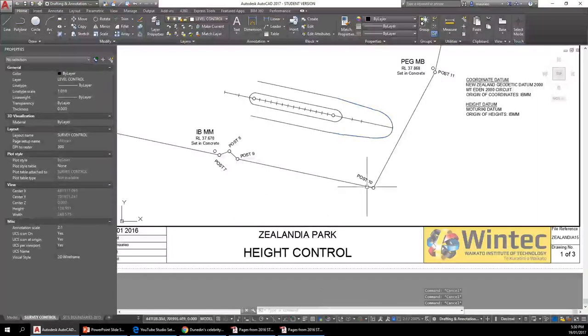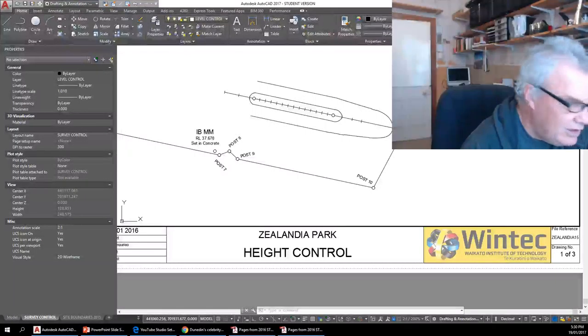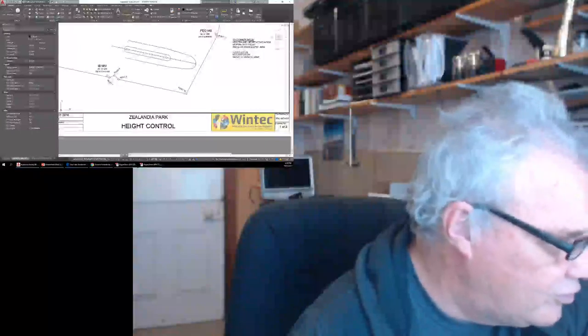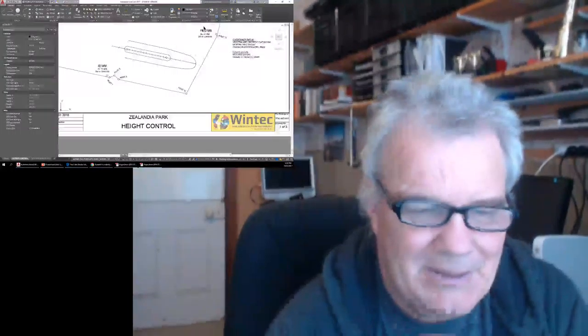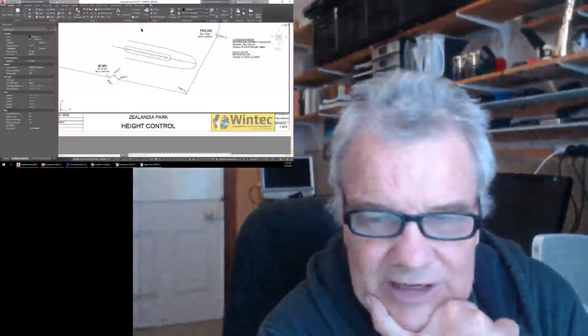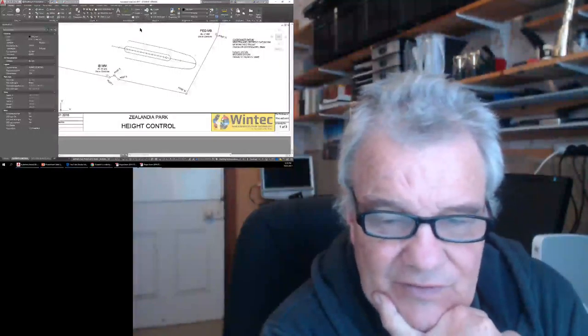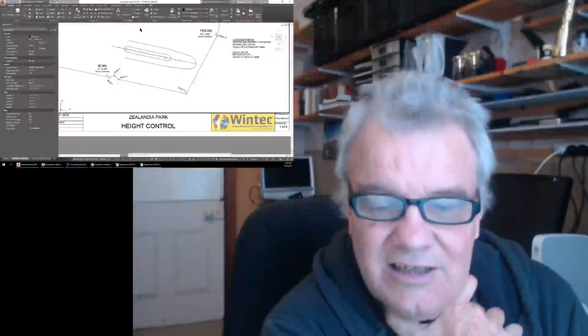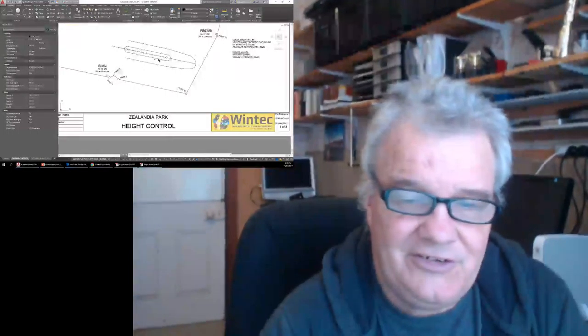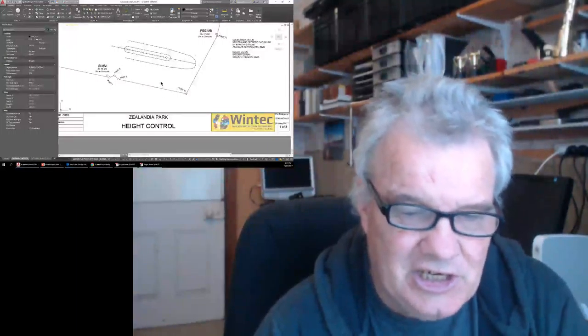Okay, what I'm going to do is just leave it there for now, and I'll tidy that up and come back in the next video. I'll also put a little bit of text in there so that we can see what's going on. So this is the top of the topsoil, and this is where it hits the ground. Alrighty, I think it's time to wind this one up, and as I say, I'll do some tidying up in the meantime and then come back to you, and then I think finally in this series we can just finish up the title block and plot the plan out. Cheers! See you.